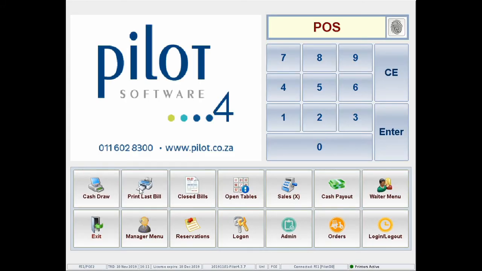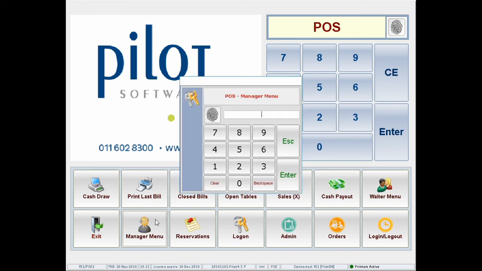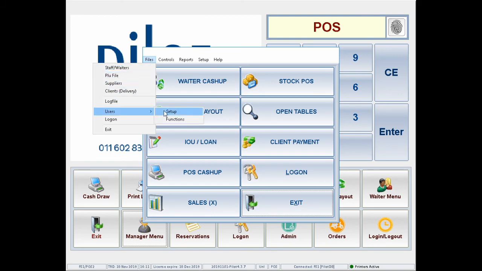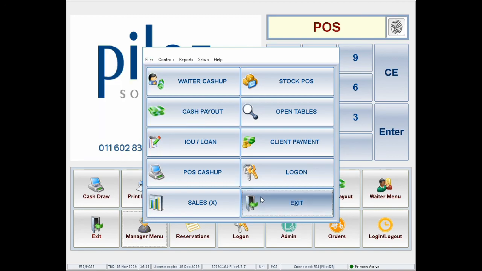If this is a newly registered manager, please ensure that you continue on to create a user profile in Users under the Manager menu and Files, here in Pilot POS. This will enable them to exercise their user rights and authorize within the system according to their level of access granted by upper management.